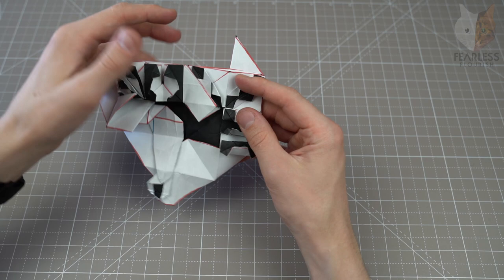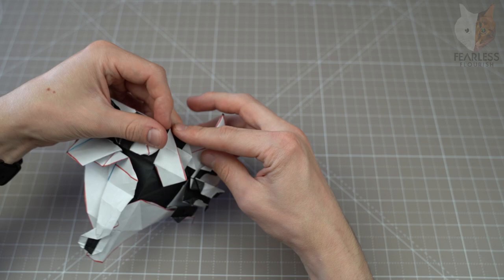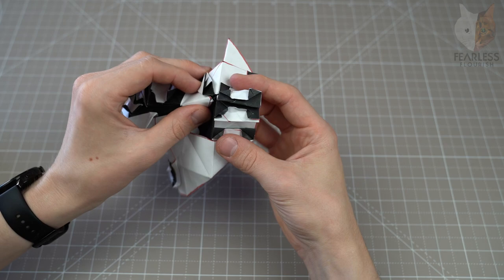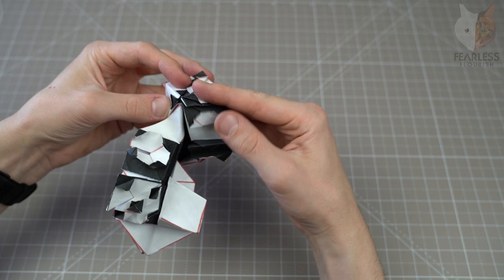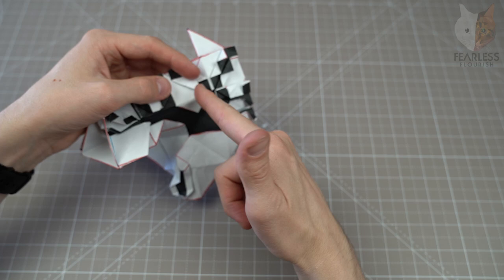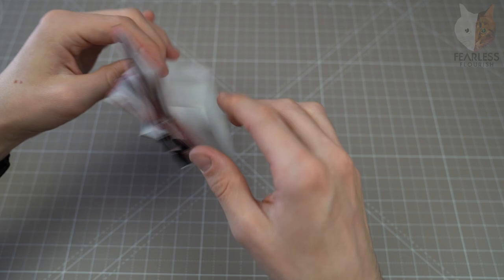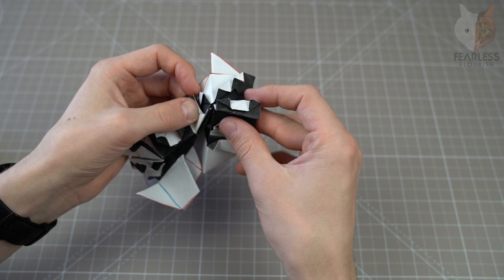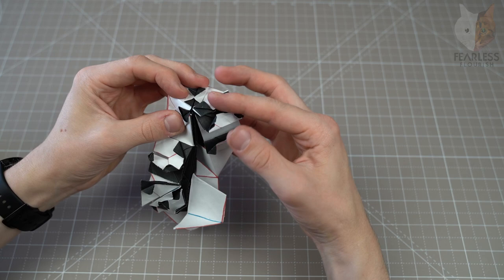So what we're going to do on the sides with number 2, 3 and 6 is we are just going to form it. Mountain fold, valley fold, which we made is this one here, and then just form it around. You can, of course, tuck this extra flap up and inside, get rid of it if it makes it easier, which I actually think it does, to form it. So there we go, we have made three of the sides.